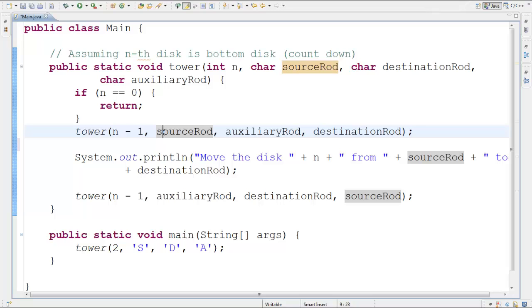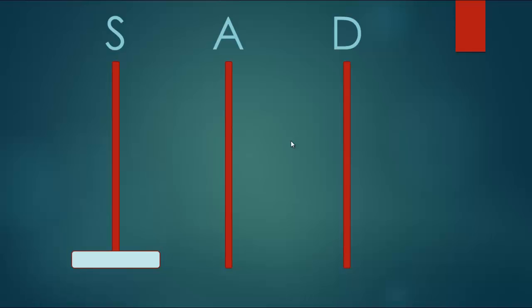So here we're trying to transfer not 64 but one ring from one rod to the next. So in order to do that, well, we just need to know our source and our destination. We place the ring on the source and see how it will reach its destination. In this case, it is pretty simple. We just take the ring from the source and put it in the destination.